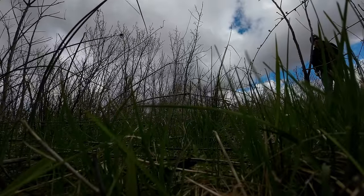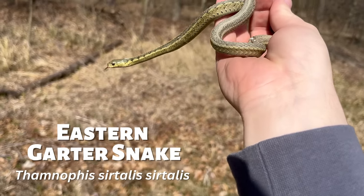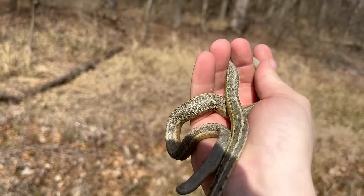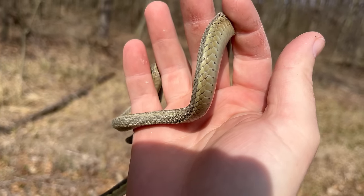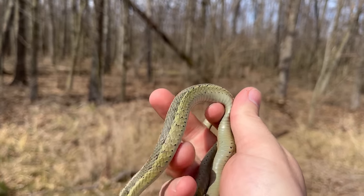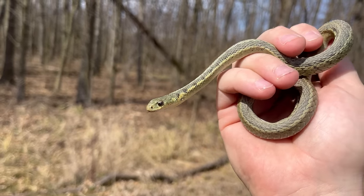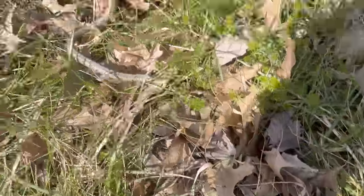I continued my search for snakes in the surrounding grassy fields, and I just about tripped over this eastern garter snake. It's not quite one of the rare species I was out here looking for, but still a cool find nonetheless. I noticed there was something unique about this individual — it was missing the end of its tail. This is commonly referred to as a clubbed tail, and it means this snake escaped being eaten at some point in its life. This snake marks species number one of five.